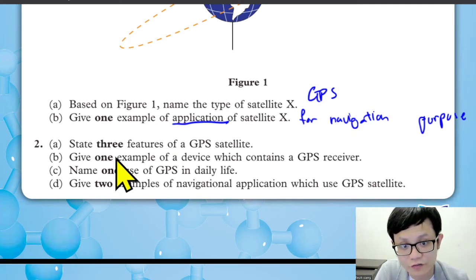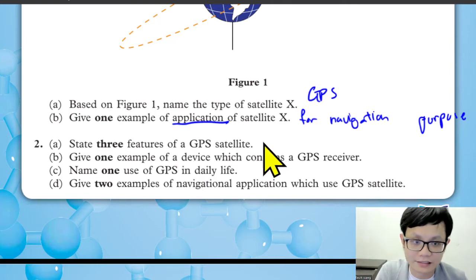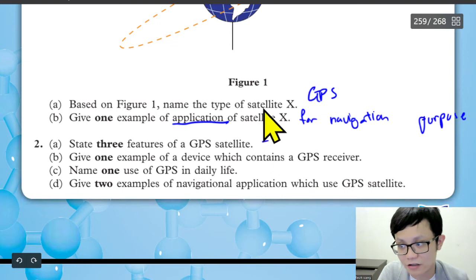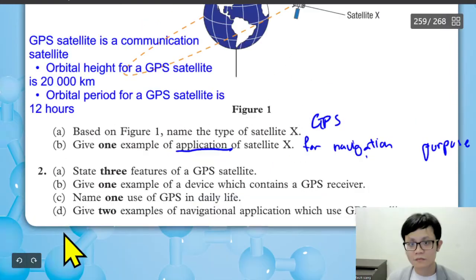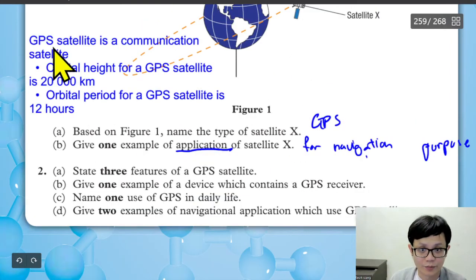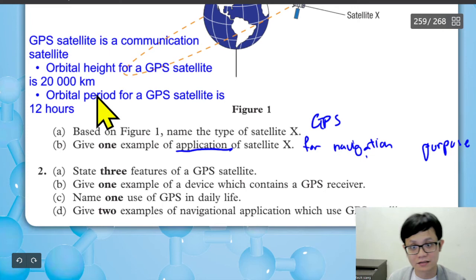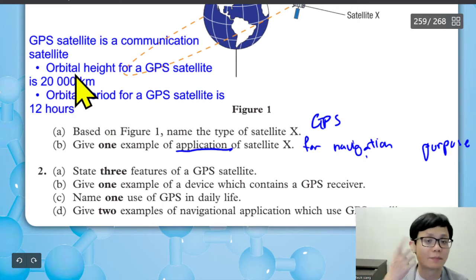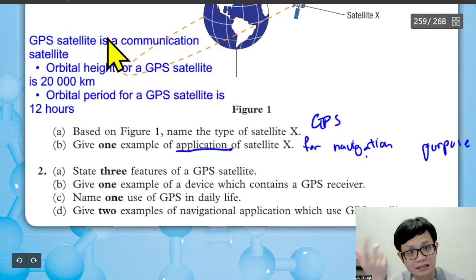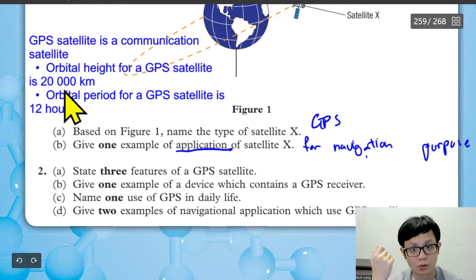State 3 features of GPS satellite. So we can say that GPS is a communication satellite. And then we can say the orbital height is around 20,000 km, because it depends on the satellite. Some satellites are 30,000, 34,000. So for GPS it is 20,000.